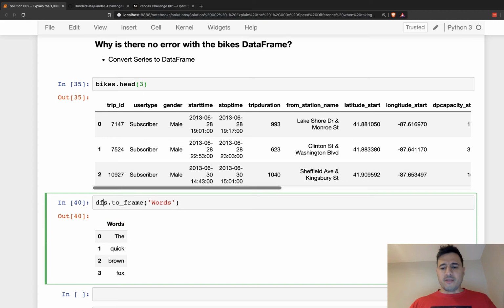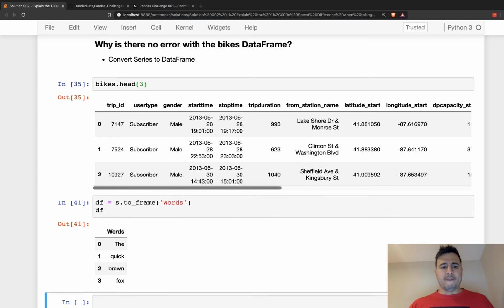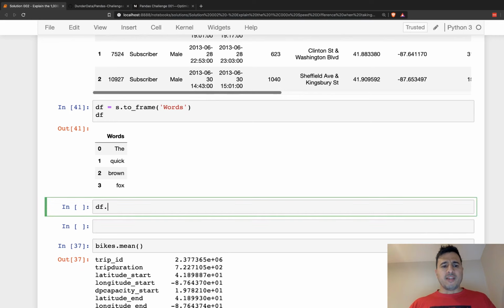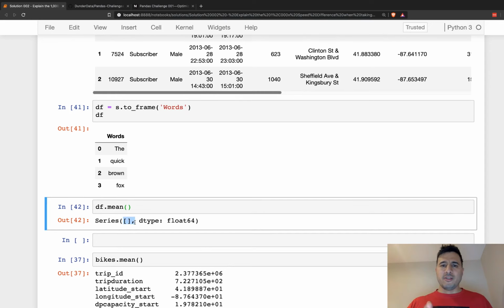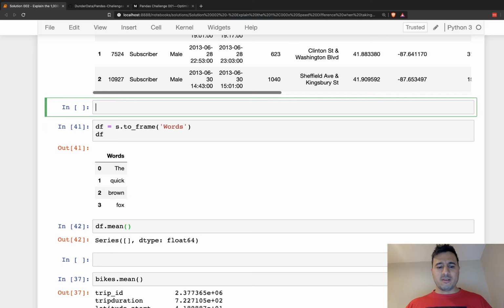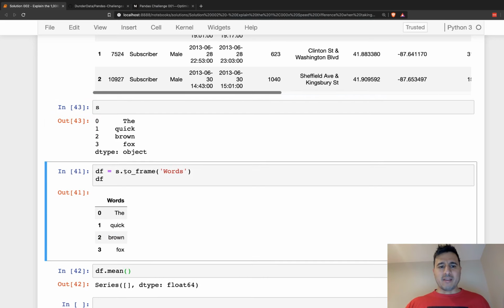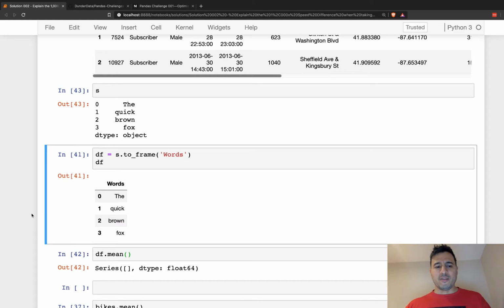Okay, so here's my data frame. Let's call it df. Now, if I take df.mean, well, it's a data frame, so this is actually going to compute. So there's no error. It just simply returns nothing. There's no columns in the data frame where the mean works. It's a one-column data frame. It has the same exact values as the series, as s, but s.mean gives me an error, and now df.mean does not, because pandas will throw away the nuisance column. So that's one difference between a series and a data frame.